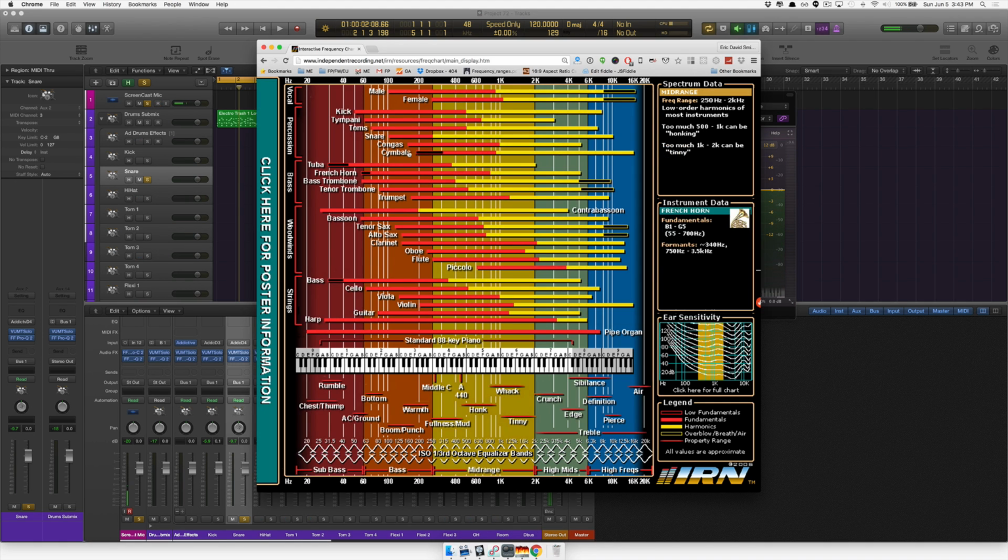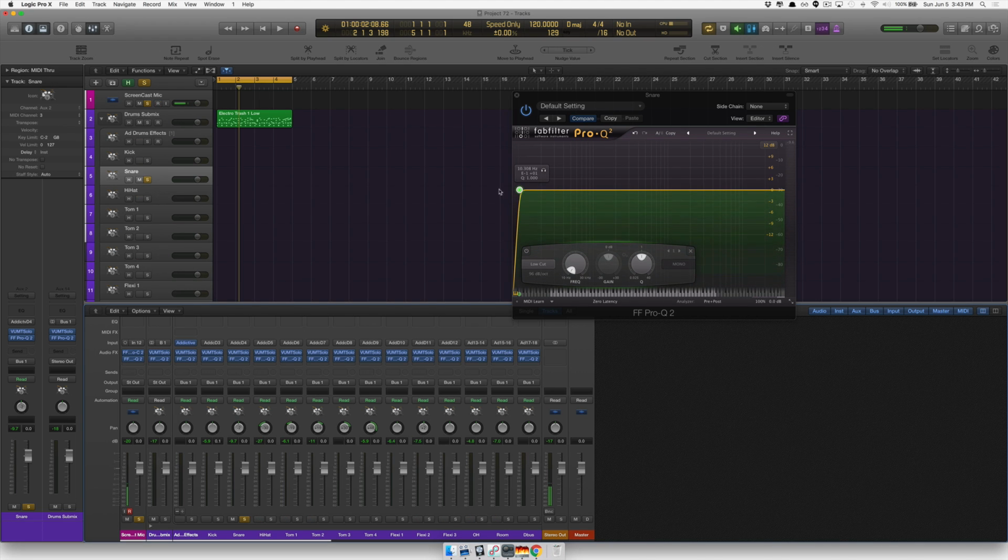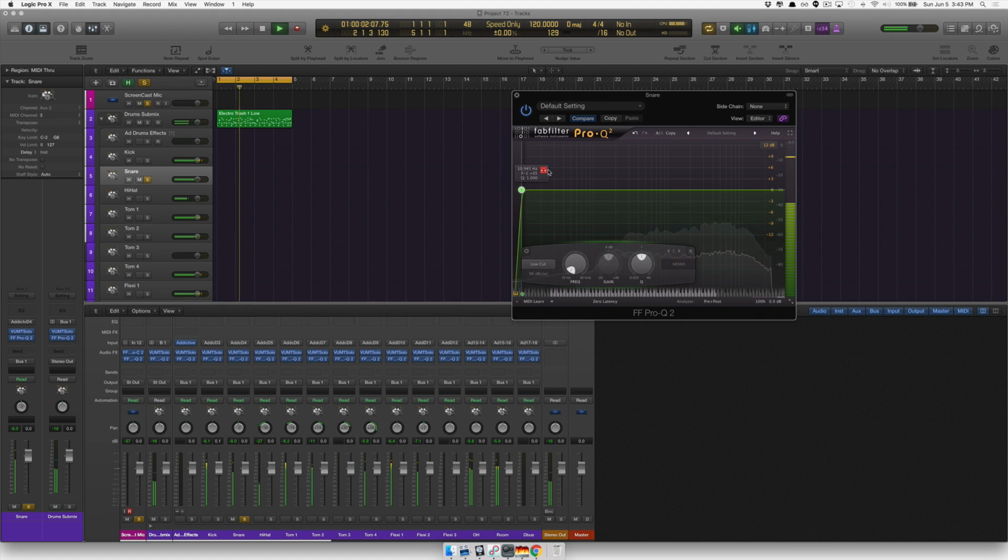Let's just reference really quick what they say we should have. So 100 hertz is where the snare starts and it ends at around 12 kilohertz. So let's listen to that. Let's find it. So 100 hertz. That's interesting. Let's hear what it sounds like. I can see it already. You can see that big bump. I mean, technically, I would go above 100 hertz. You can see it plain as day, but we'll follow along in this chart.